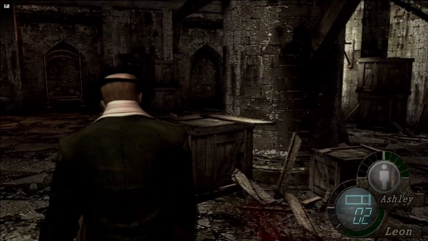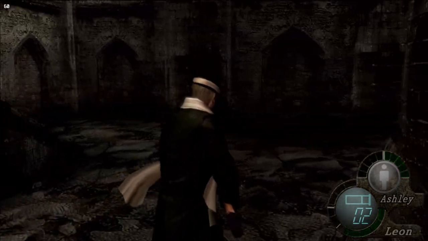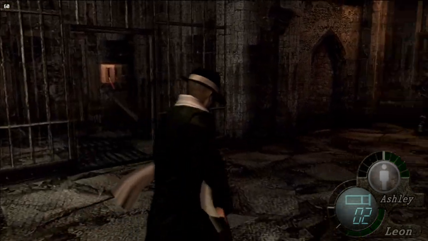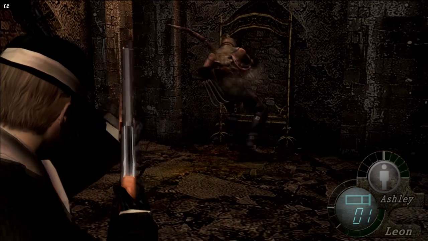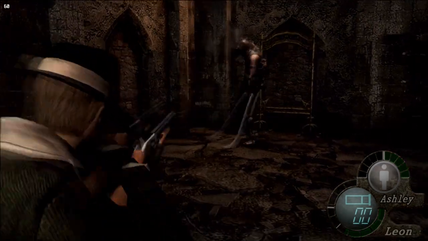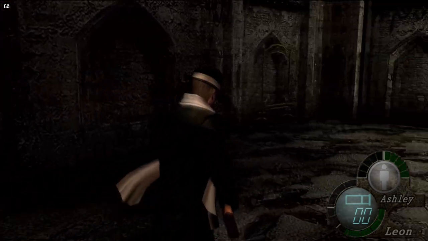I'm going the other way. Oops. I think you're supposed to be close to like a wall, I believe. Because you really want him to get stuck, right?